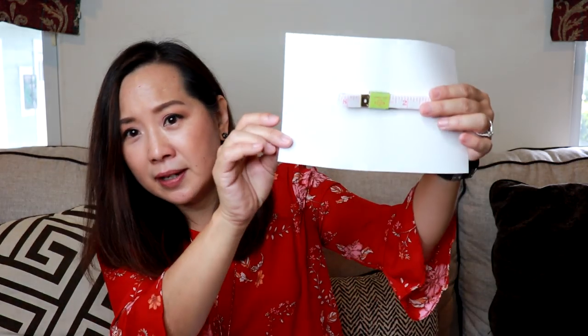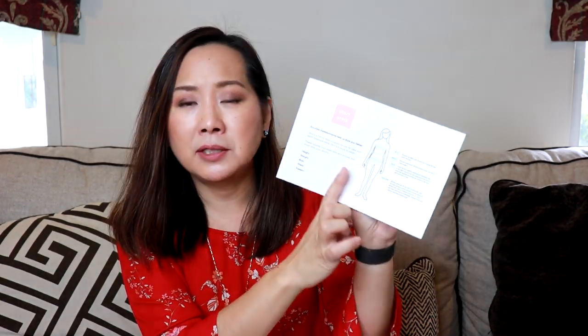Here's what my box looks like inside. Oh, this is new — they include what looks like a tape measure and it says, 'Accurate measurements help us style you better. Here's a handy tape measure for you to take your latest measurements and it's yours to keep. Please update your sizes here and include this sheet with your returns.' So it's asking you to measure your bust, waist, hips, and inseam and include this page when you return your items. There's also a prepaid label — you basically use the box it comes in to send it back and stick the label on top. And there is also a kind of survey that you fill out when you check out, since their website isn't like the others where you can check out online — you actually have to check out by filling out this return feedback form.